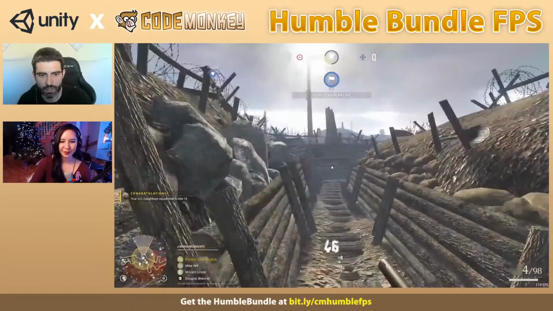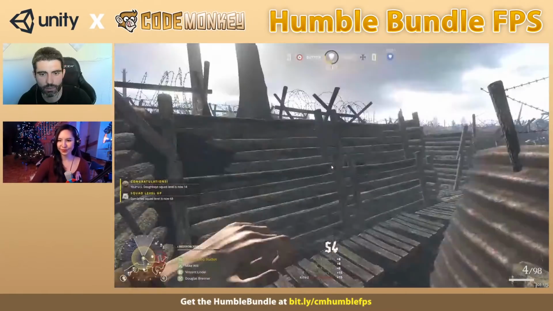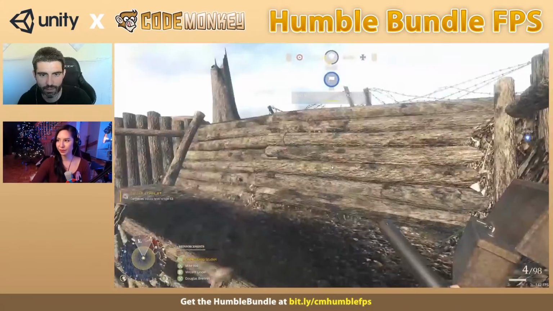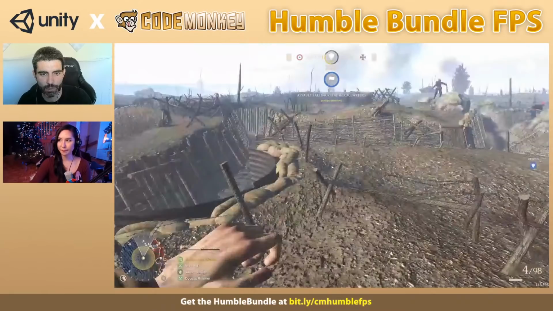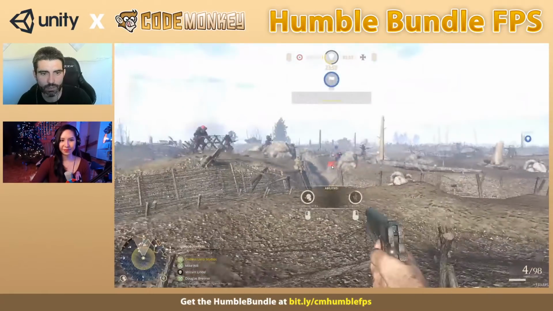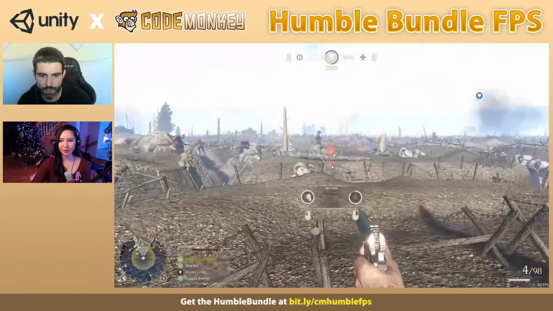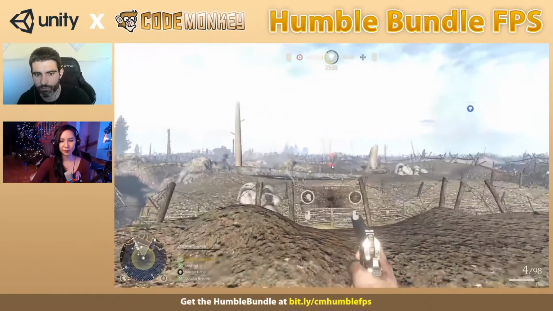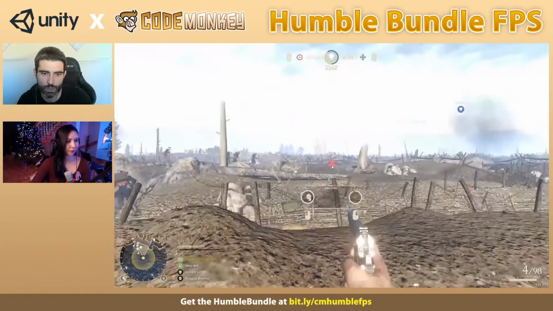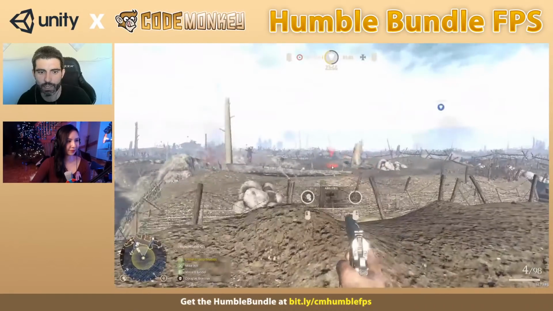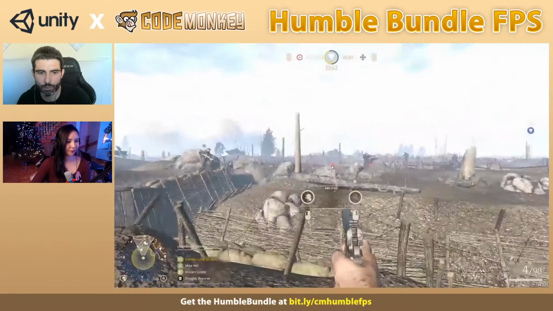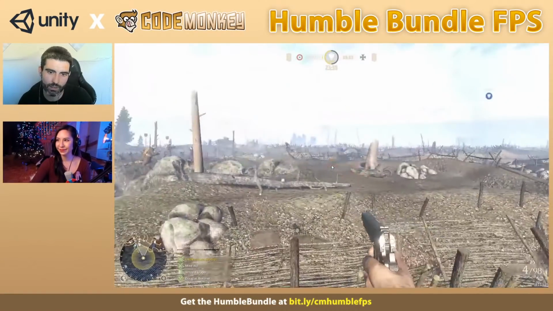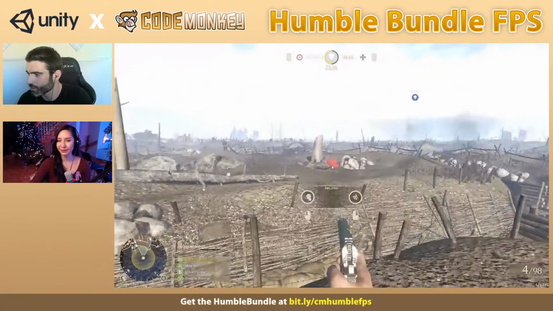Okay, so here I've got the officer class. I'll just try to go somewhere where I won't die instantly. Essentially, by pressing a button, you can see that it shows a little overlay, a little target, so it shows where it's going to land. And now I just have to wait for the sector artillery to be available. So that's one of the things. Again, like I said in my video, just by looking at this, try to guess how you would make this: just pressing a button and being able to have a target directly placed on terrain exactly where you're looking.